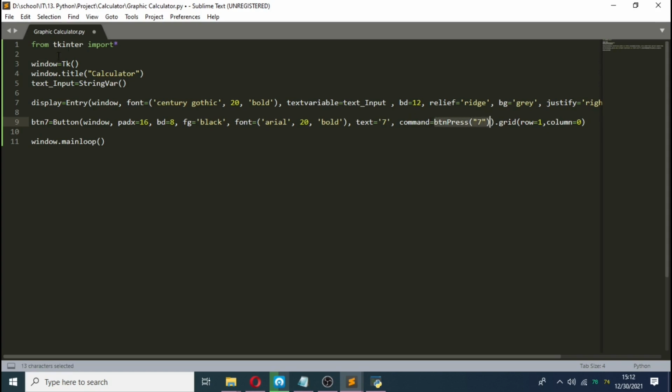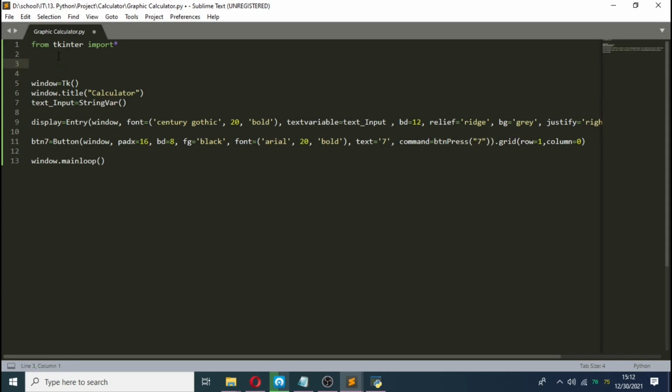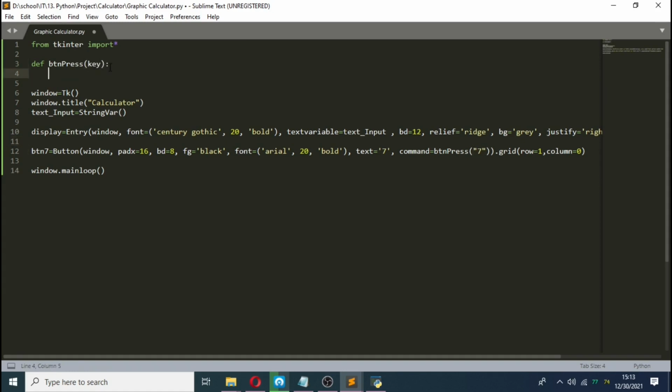So it means now we have to start creating the function. It's def for define, button press, and then we want to have an argument which will represent this data, and that argument I choose key. I am going to create a new variable. That variable will hold my data, so I'm going to call that variable character.